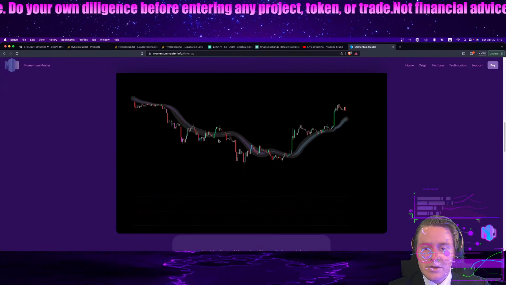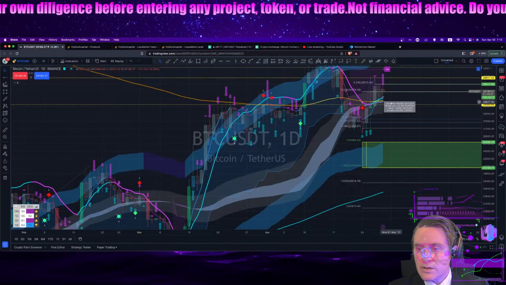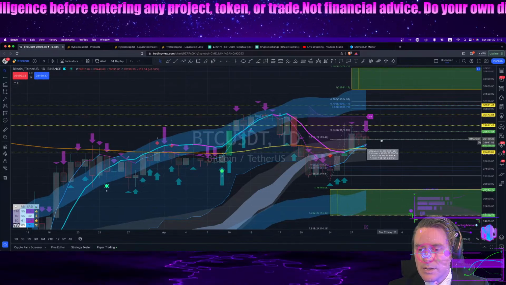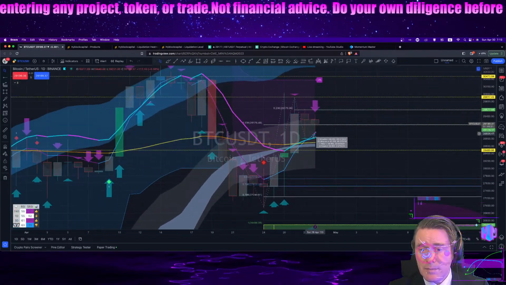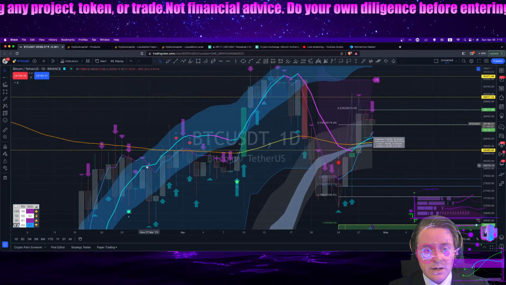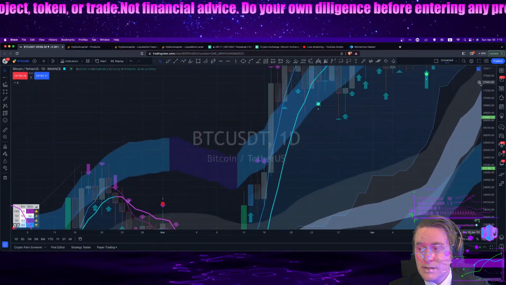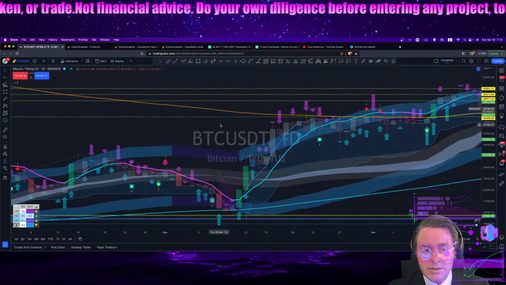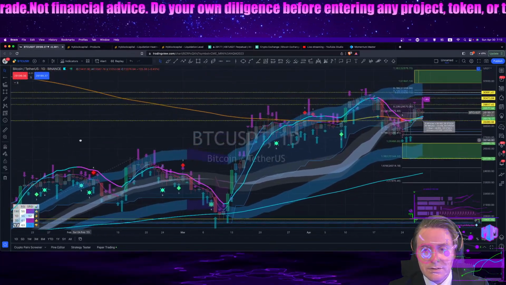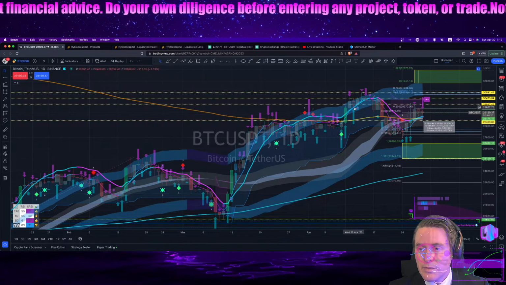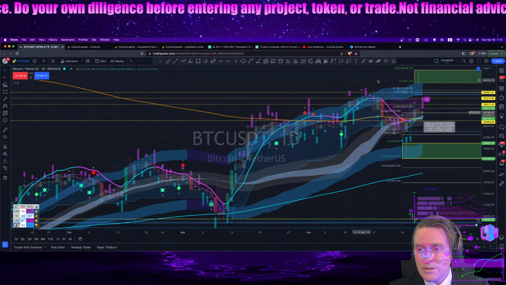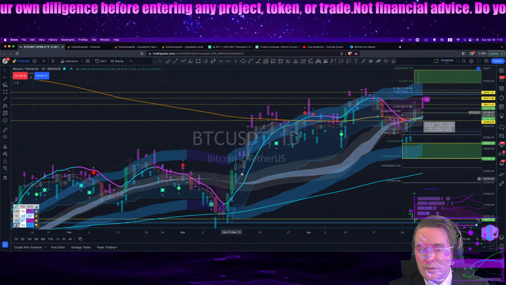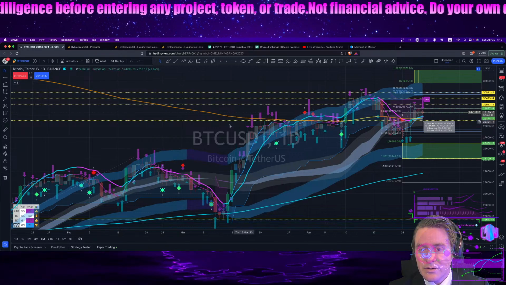And this is one of these other confluences we like to look at, the trend cloud. And you have a cross up here on the baseline. Are you going to get a daily cross? So the daily cross, the last time we saw that, we did see a fake out here into resistance, but if you're getting a cross up into resistance, you should have realistically been long from down here anyway.